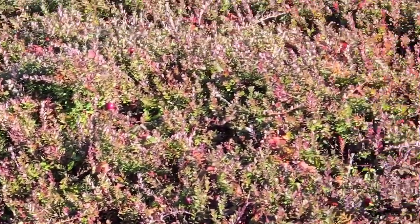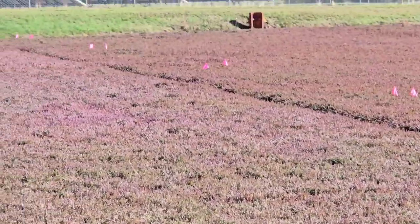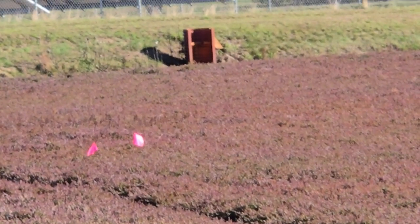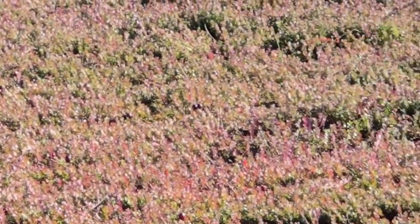We actually use the wind, so we'd probably be taking off down that far end today if it was going this way. If there was wind going this way, we'd be taking off probably on this end. So once the berries are all floating, the guys who are on the reels just take off. They go to the next spot to work. The guys that came in to reel me my 1.5 acres, I had them in there last Tuesday morning at 8:30. At 9:20 they were backing up and going.